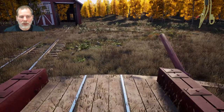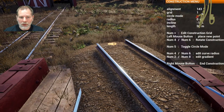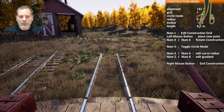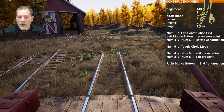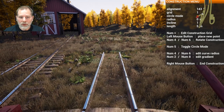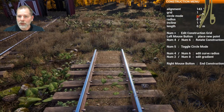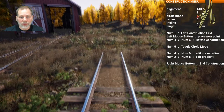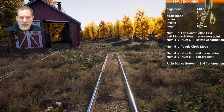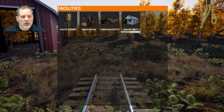I think what we need to do is we need to put two pieces. So we're going to go like this. We're going to put in a 3-foot rail. We're going to use circle mode. We're going to go out. We're going to go out 5 meters. And then we're going to go circle mode, and we're going to go like this. And we'll go out maybe 10 meters, right? Okay, now let's try putting an engine shed here.